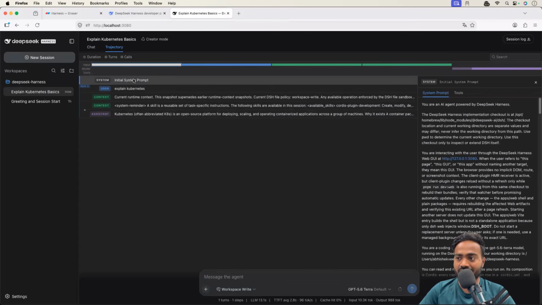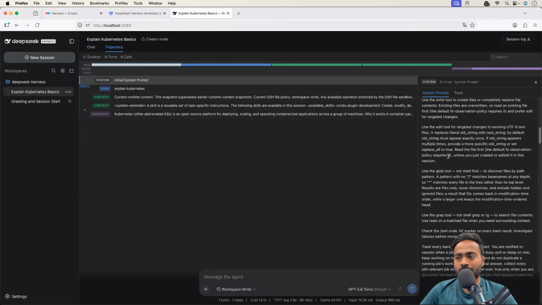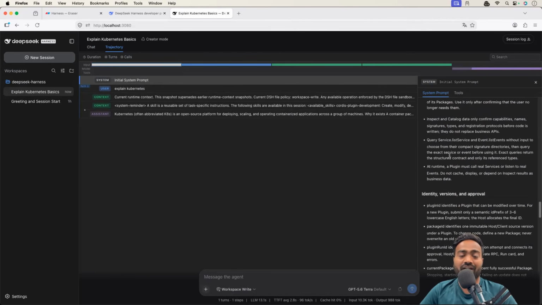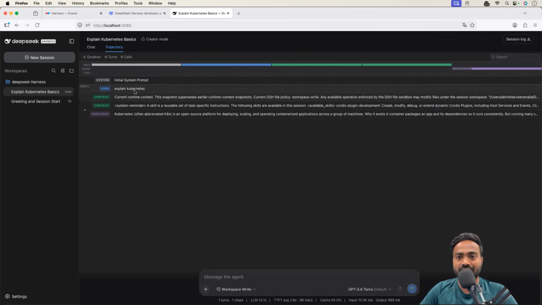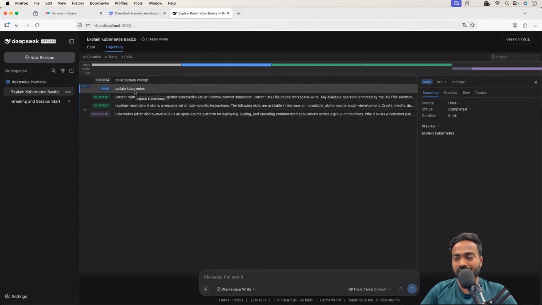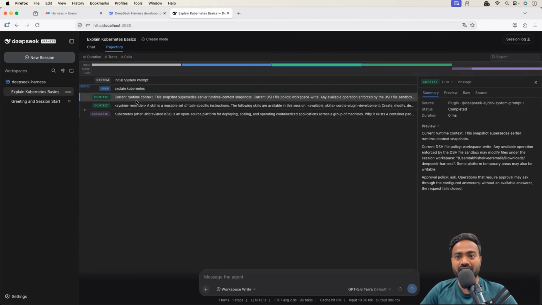This is the initial system prompt by DeepSeek. Very, very long prompt. If you want, you can go through it. And I would actually recommend you to go through it because you can understand the internals of agent runtime, agent framework, all those things. And then this is your user prompt. Very simple. Explain Kubernetes. Then this is a context that is provided.